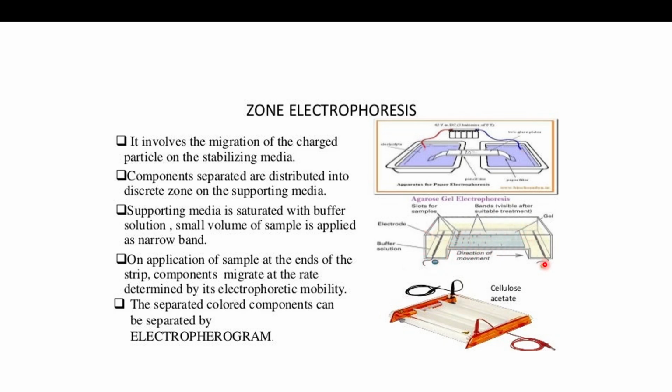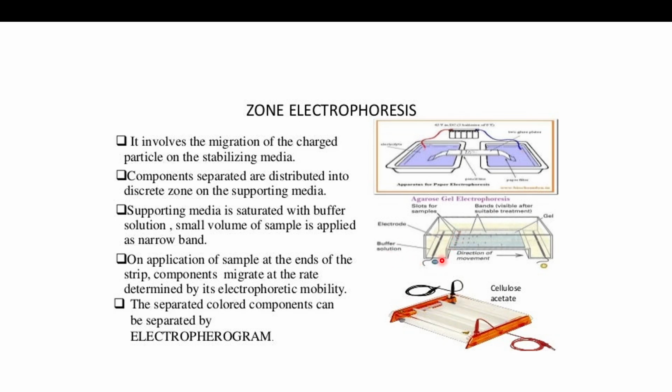This is the tank, this whole yellowish, and the tank is filled with buffer, and this whitish bluish thing is your agarose gel. The tank has two electrodes connected at both the ends. In the case of nucleic acids, due to the presence of phosphate groups, they are negatively charged. See these marks here, these are the wells wherein you load your samples. We call these slots for samples wells.